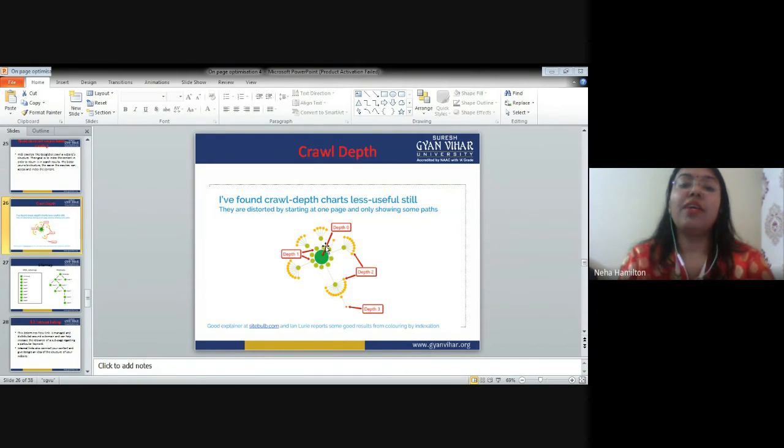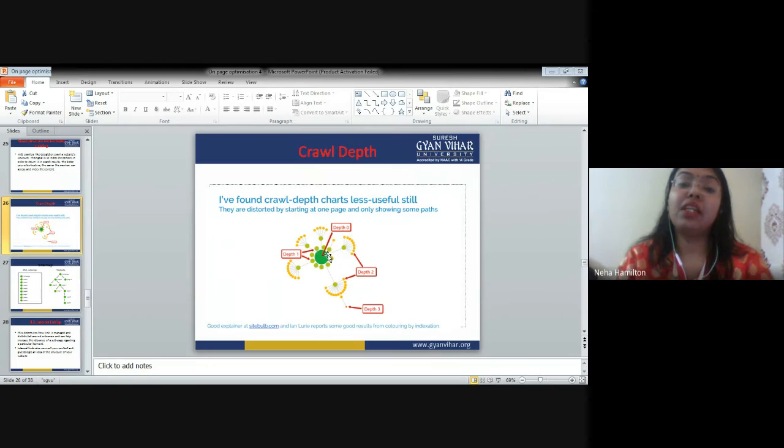Now, if this web page is connected to a lot of other web pages, how are they connected? With the help of hyperlinks, right? So they are connected with each other. This is called level 1. Now let us talk about level 2. These level 2 pages are connected to depth 1, right?